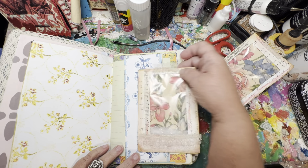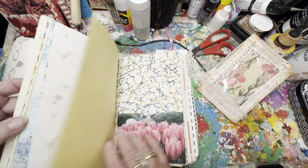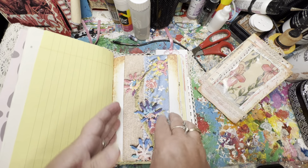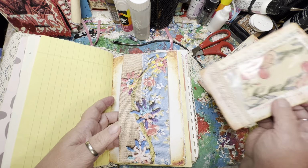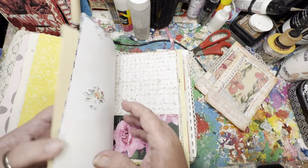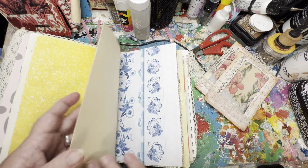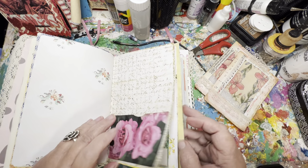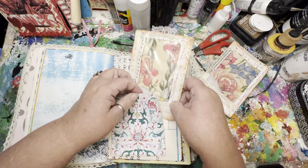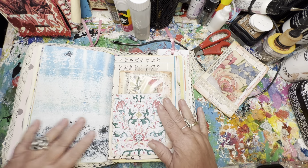No, it needs to go in this way. To install the shaker cards. And then maybe we'll work on another little project. Oh, I wonder if that would go right there. No, that's not it. Wait a minute. These journals are so lovely. I really need to work on getting the tags put in. All right, that one can go there.